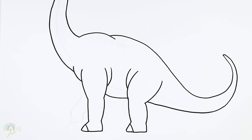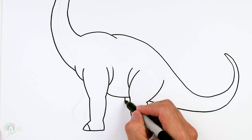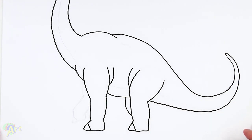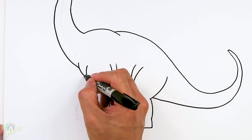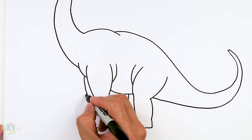And that's pretty much it for his body. So let's go ahead and draw in the legs on the other side. So it makes it a little bit more realistic. So let's start on the back here. This one's easier. I'm just gonna come down and just curve. Okay, so it's kind of behind this leg. And then for this one right here, let's have it kind of go up a little bit. So curve, come out.